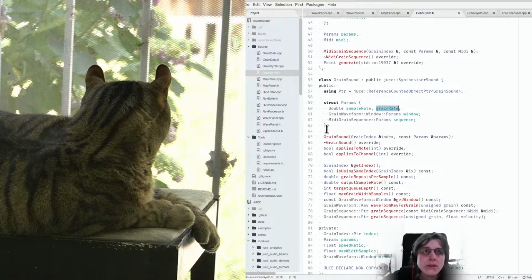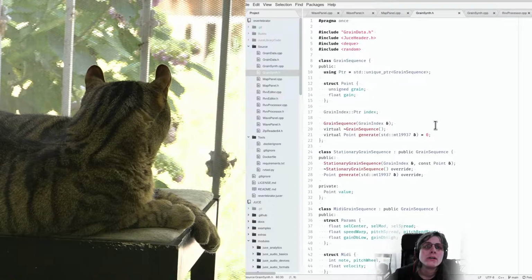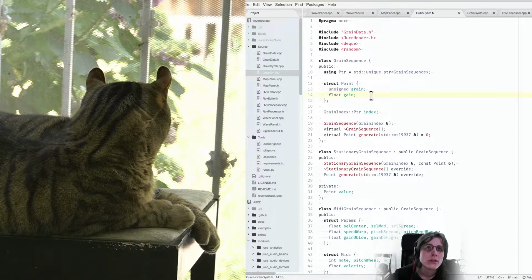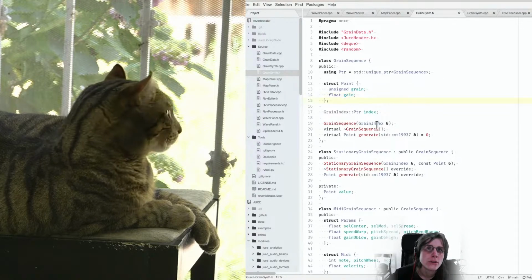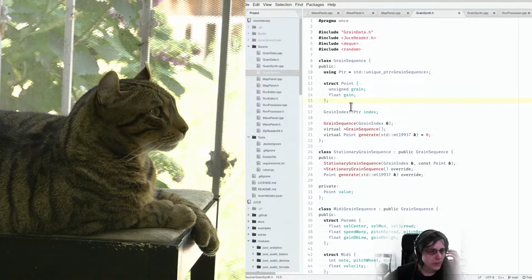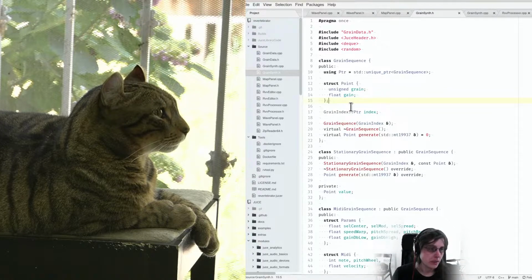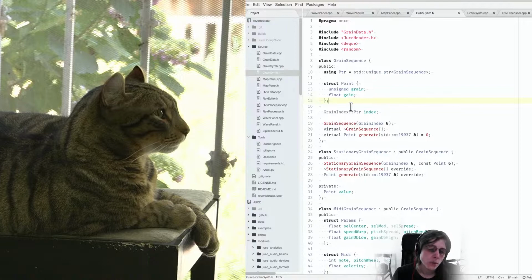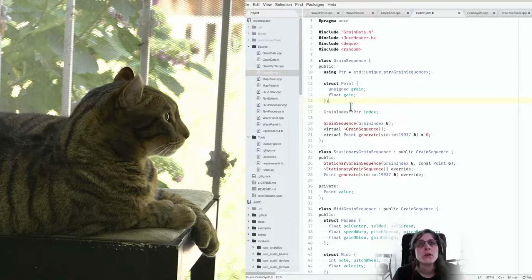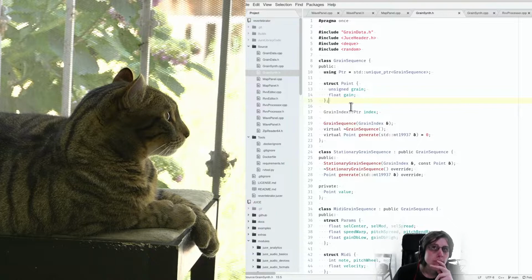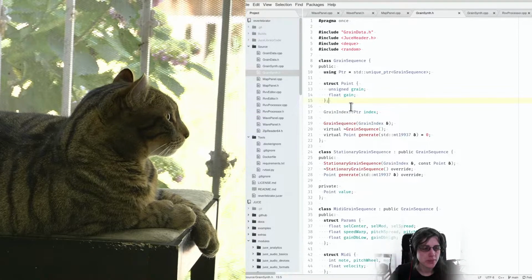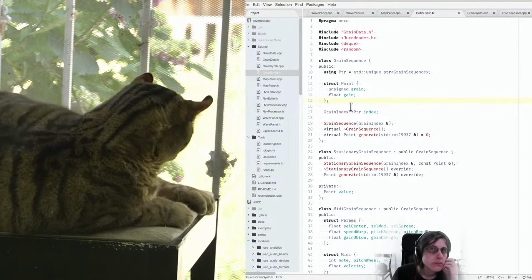Thinking about the variable grain placement. I like the idea of adding another field to this grain sequence point that describes the time period of a grain. The way I've modeled this, I've got a bunch of synthesizer voices that each play a train of overlapping grains that come in a first in, first out queue. So within one voice, the grains can overlap an arbitrary amount, but they have to be in order and they have to use some of the same parameters, like the same window function. And what I'm trying to do is make it so that each individual grain within that queue can have a different timestamp rather than always being at the same rate.